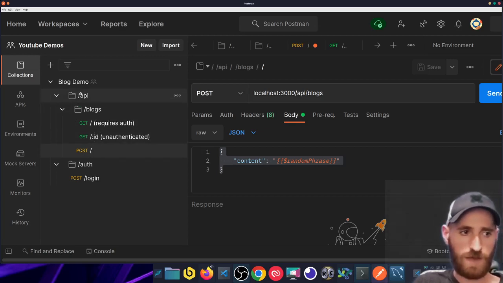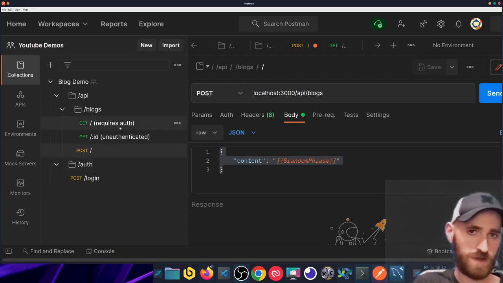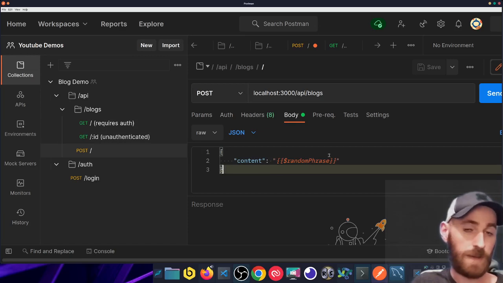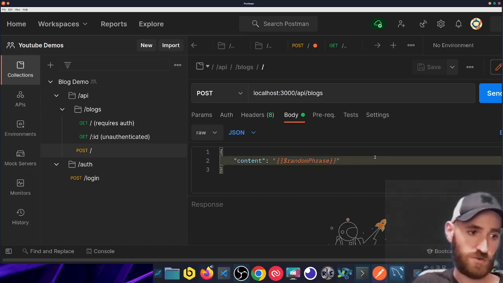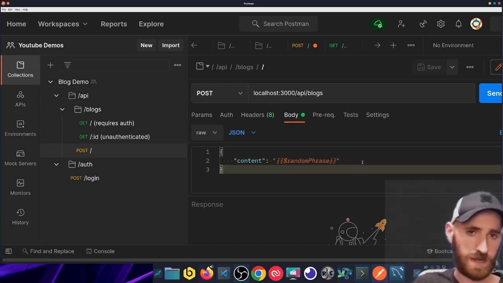So I really, really, really heartily suggest keeping the folder structure that I have, because it's a really great organizational strategy, but naming the requests themselves is wholly up to you. My only suggestion is that you remain consistent with it. It's going to be a lot easier for you to work with if you remain consistent.